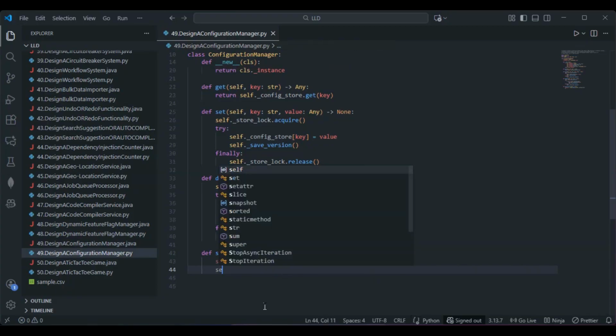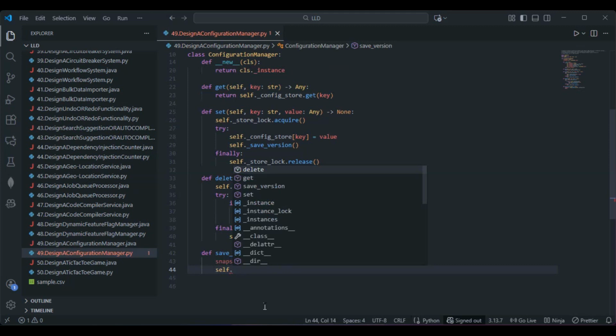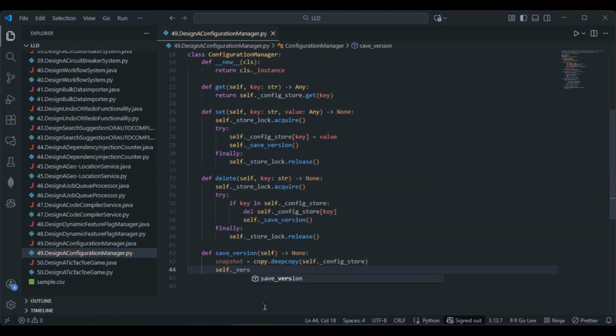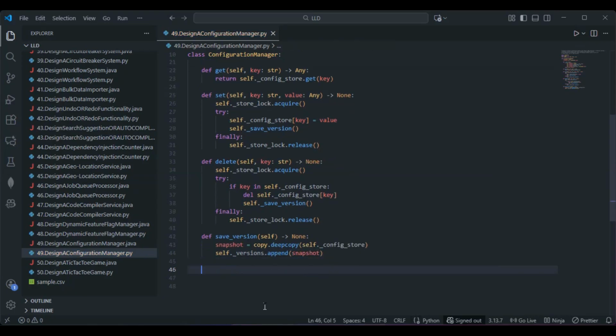And one more thing: versions, not the save version, just versions. We have to append the snapshot to the versions list, right? So I'll just pass the snapshot here. So this is enough. This is it for this save version method, a simple one.